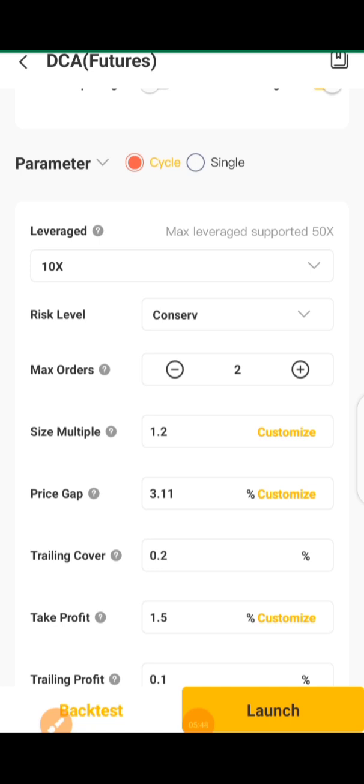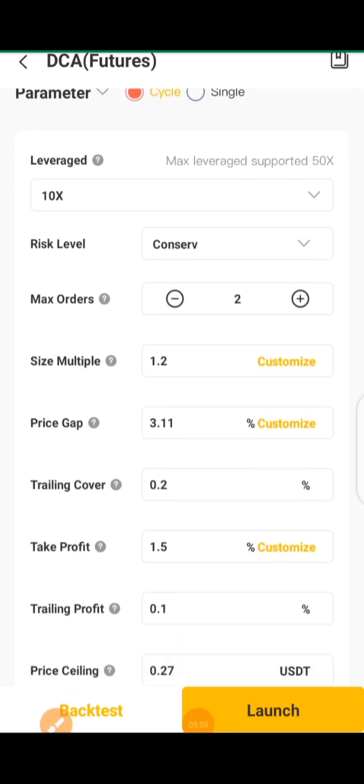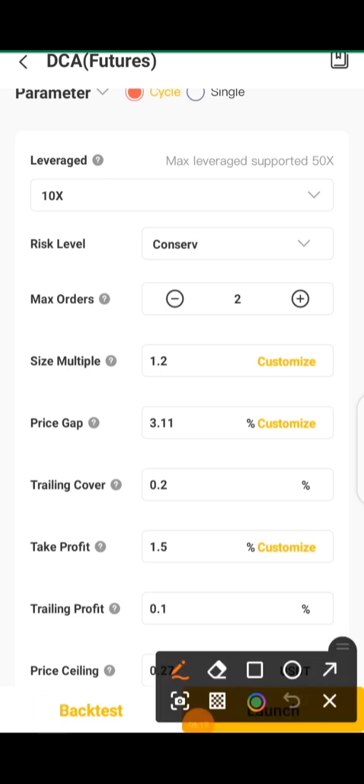There's a strategy where you can use 2x, that is 100 by 2 is 200. You can use 3x, 4x, 5x. Some use 10x. But for the purpose of no liquidation, no matter how the price goes down, we are going to use 1x. So $100 multiplied by 1 is still 100.